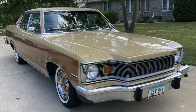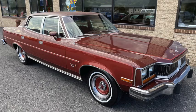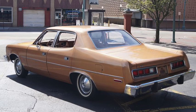The AMC Matador ran until 1978, with sales for the year being down to 11,000 from just over 30,000 the year before. Costing $4,800 to $5,300, they were 210 to 219 inches long on a 114 or 118-inch wheelbase, weighing 3,700 to 4,100 pounds. Engines were a 4.2-liter 258 straight-six or a 5-liter 304 or 5.9-liter 360 V8, with horsepower ranging from 120 to 140. A 360 sedan took 19 seconds to do the quarter mile, and top speed was around 105.